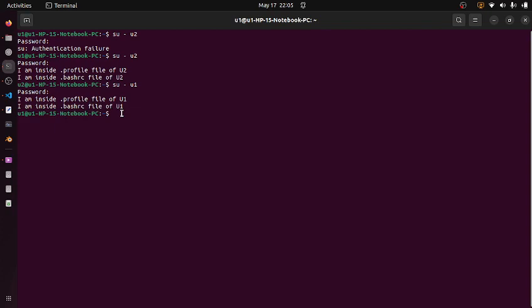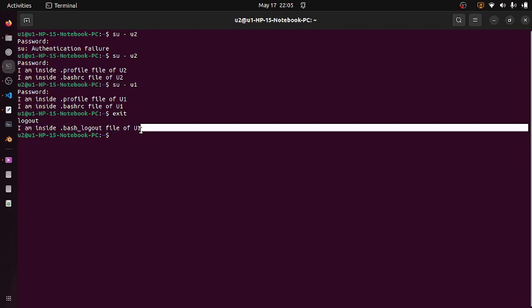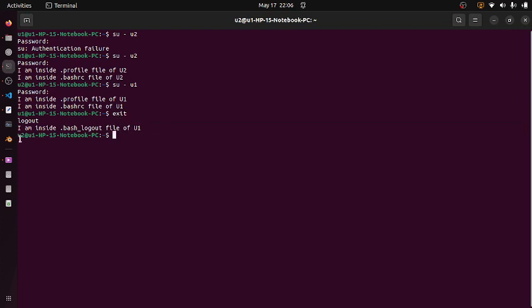Now I will try to log out of U1 user. When you log out of U1 user, the .bash_logout file of this particular user will be the last file that runs when you log out of any user. Now I am inside U2 user. If I try to log out of U2 user, a similar thing happens: .bash_logout of U2 user will be executed.